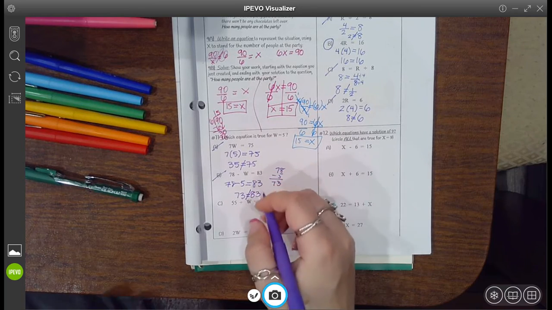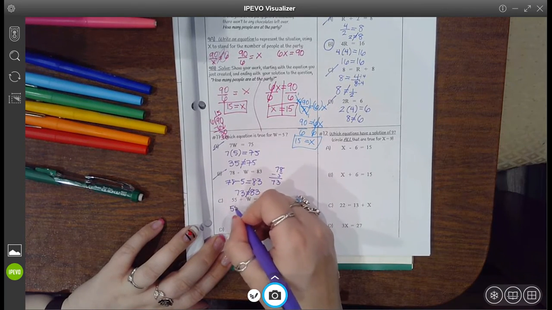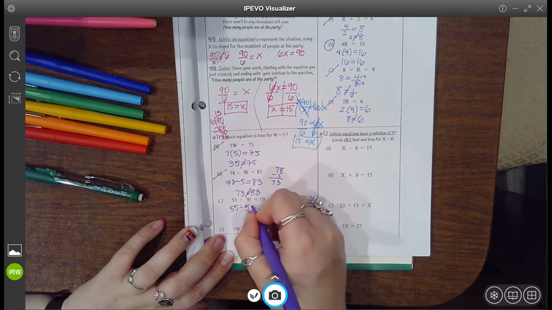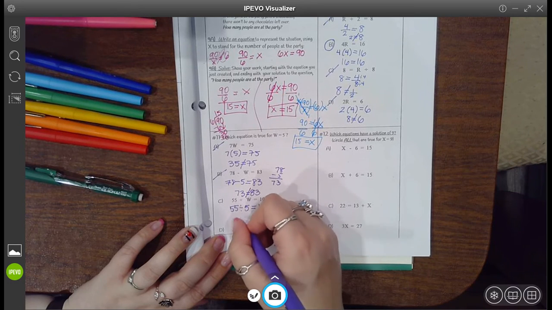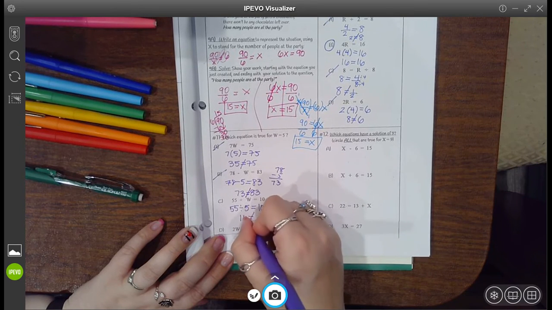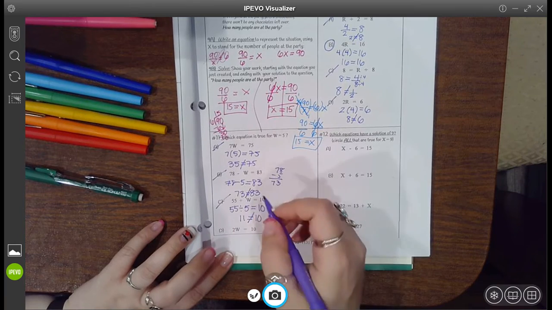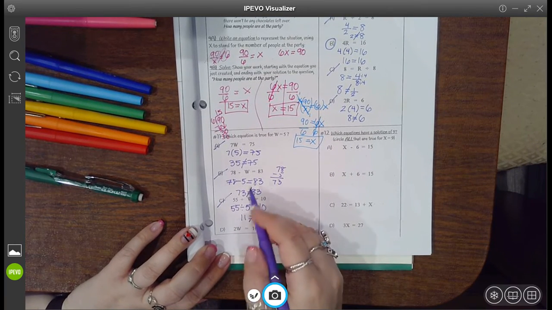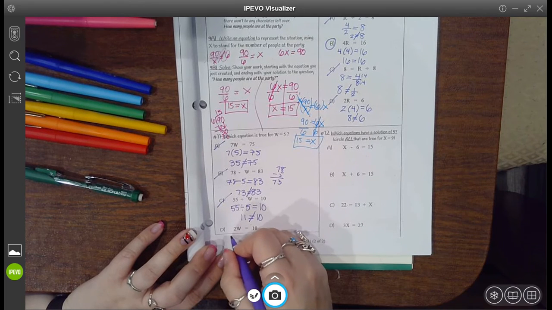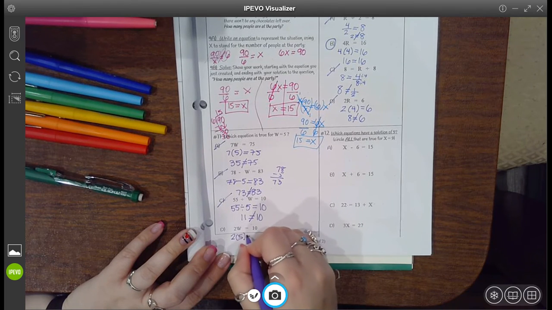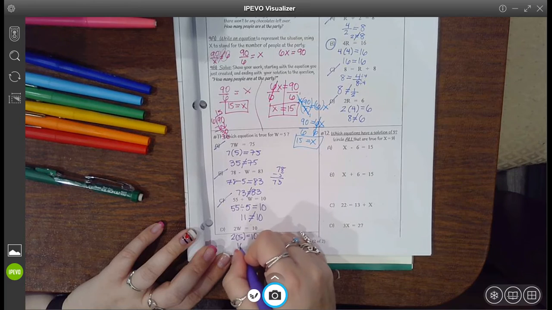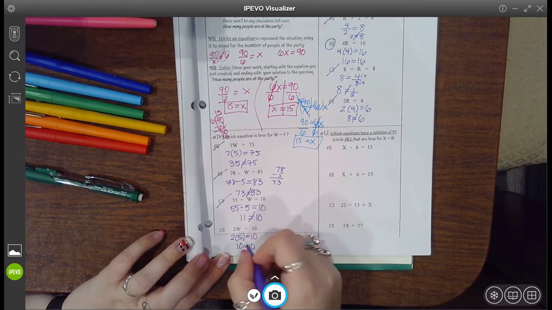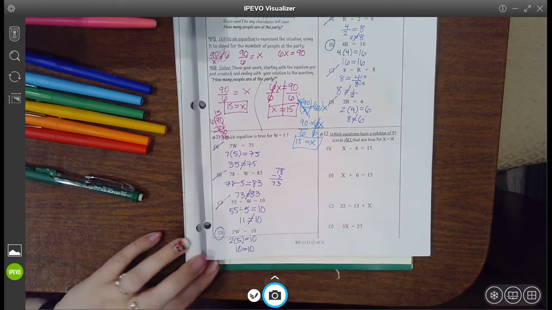Okay, and then 55 divided by 5 equals 10. Well, 55 divided by 5 is 11. 11 does not equal 10, so that one didn't work either. And before you just jump to this one being right, actually work it out because what if you made a mistake? Okay, 2 times 5 equals 10. 2 times 5 is 10. 10 equals 10 is a true statement. We lucked out because that one was true.